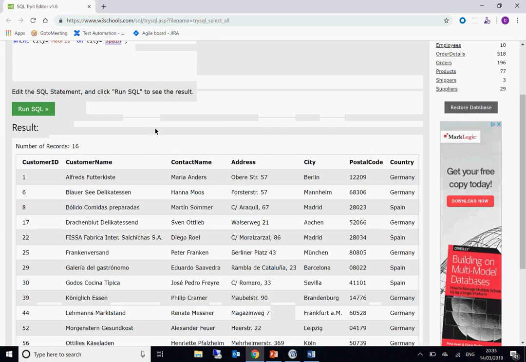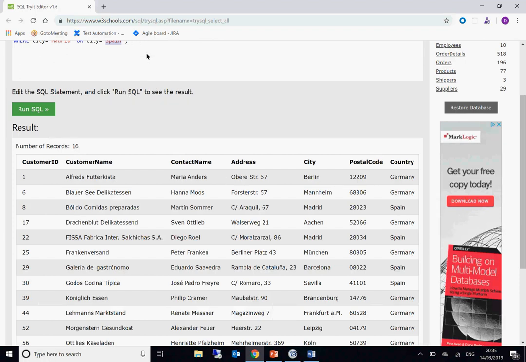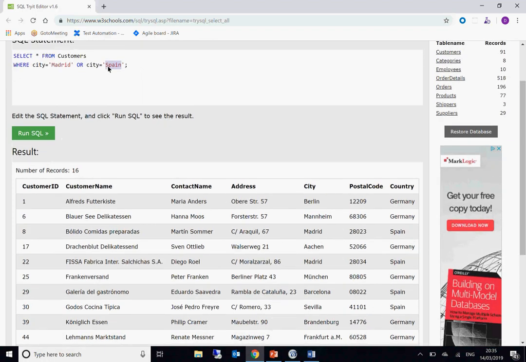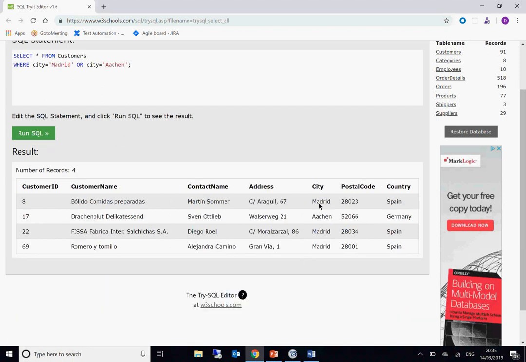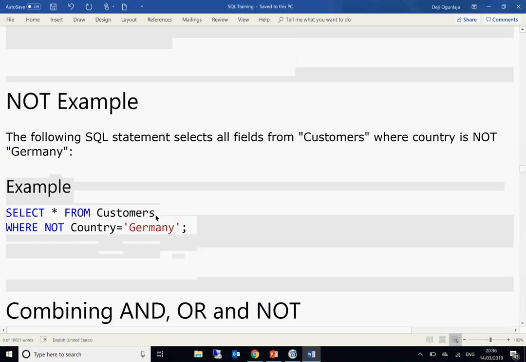Okay. Let's use Aachen. So as you can see, it displays Madrid and also it displays people living in Aachen. Okay, let's continue. That is that.